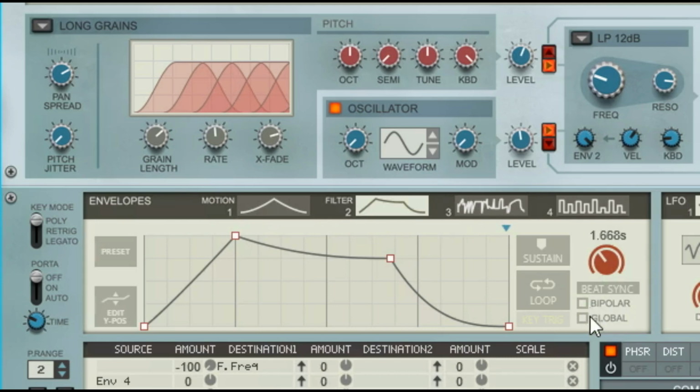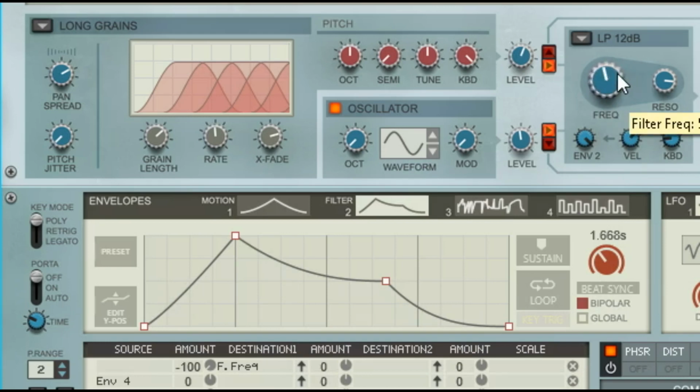So bipolar is a little bit hard to understand, I think, unless you're looking at a diagram, but it's sweeping below zero. If the middle of this is the 0 point, then with bipolar turned on, it's like you're going negative below this line and above this line. So say that's the 0 point on frequency, even though it's not. Let's see if this sounds like we expect it to. We'll slow it down here. All right, so that's like this frequency is sweeping all the way down.